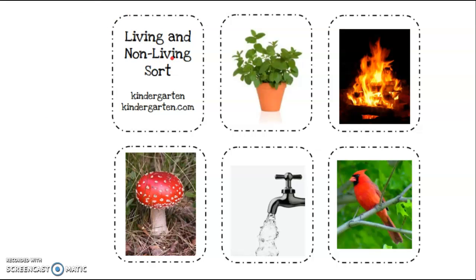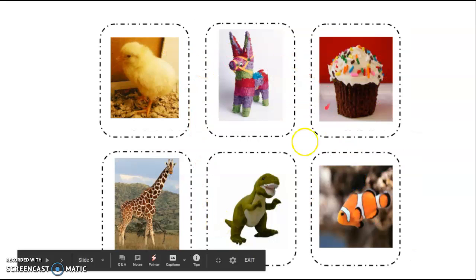After this activity, the students met together and the teacher explicitly taught living and non-living things using pictures, using visuals, using books and videos and songs. So these are some images that the teacher used, and here are some other images that the teacher used to teach living and non-living things.